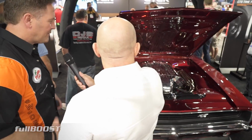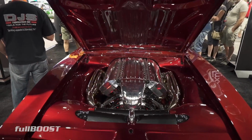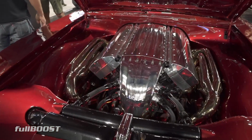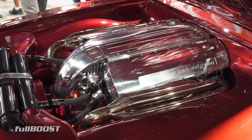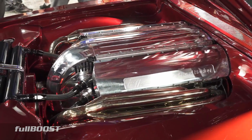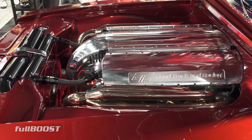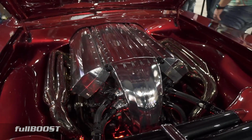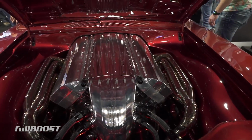Yeah. I have seen this car in my head for 10 years. I want to have an old school car with a big engine, but also a working engine, a strong engine that I could take on longer trips, not just around town, but drive for hours. For me, it was easy to choose the engine because I wanted a V10. I have that in another Viper, and I have driven that a lot, and I love that engine, the way it feels. But I wanted more power than the 500 horsepower it has from the beginning.